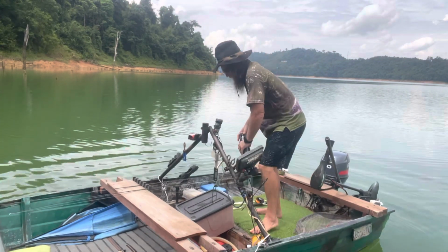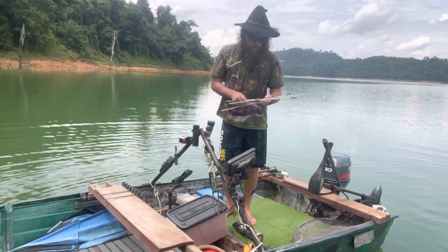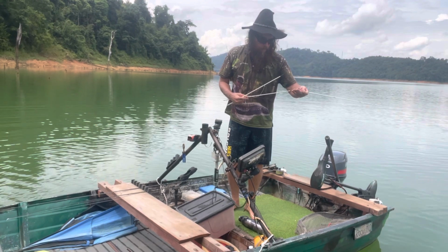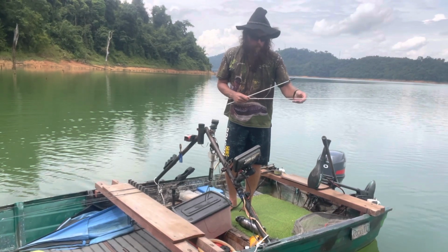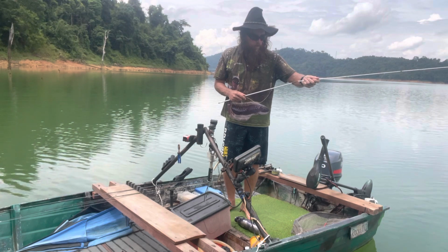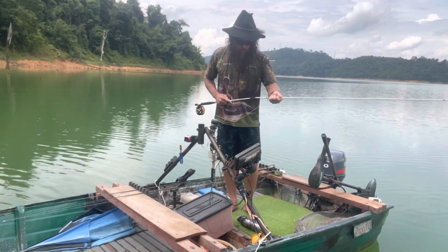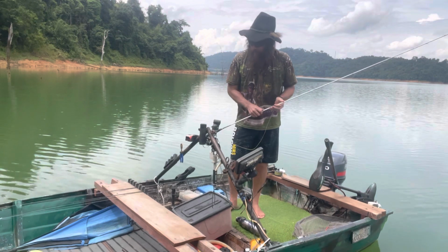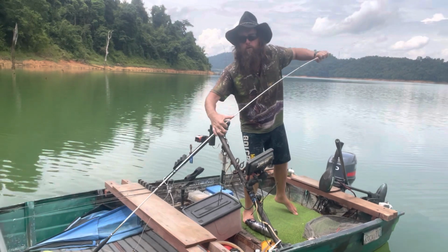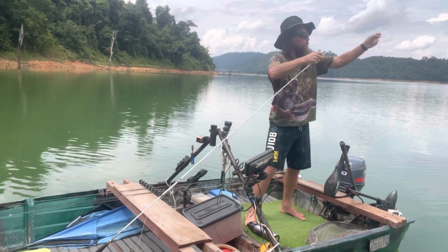So the 170, you might have heard of the 170. You might not have done. It is basically a caster that came out of competition. It was named because instead of trying to match the bend in the rod to the size of the casting arc as we normally teach, the rod tip was traveling through 170 or even 180 degrees. While it may not do that anymore with some of the stiffer rods we are using, we are certainly not trying to match the casting arc to the bend in the rod. We are instead powering through the point when the rod tip deviates from the trajectory of the line path.